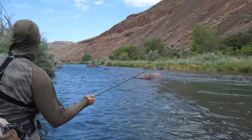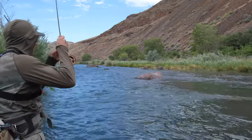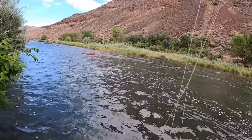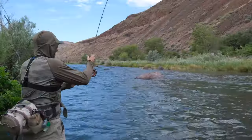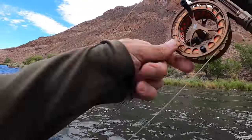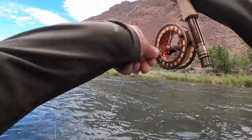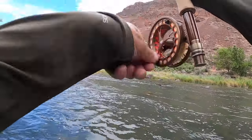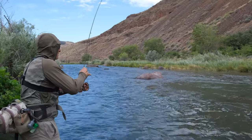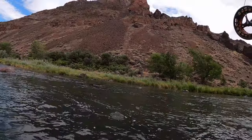Right by that bush. Oh, there's a fish. Oh, decent fish too. Second cast. Oh, that's awesome. Oh, now he came undone and I hooked him on the dropper. Well, that's crazy. Another benefit of fishing a dry dropper. Wow. Got my line all messed up here. Decent brown. Came up for the hopper and ended up getting him on the dropper. How's that?